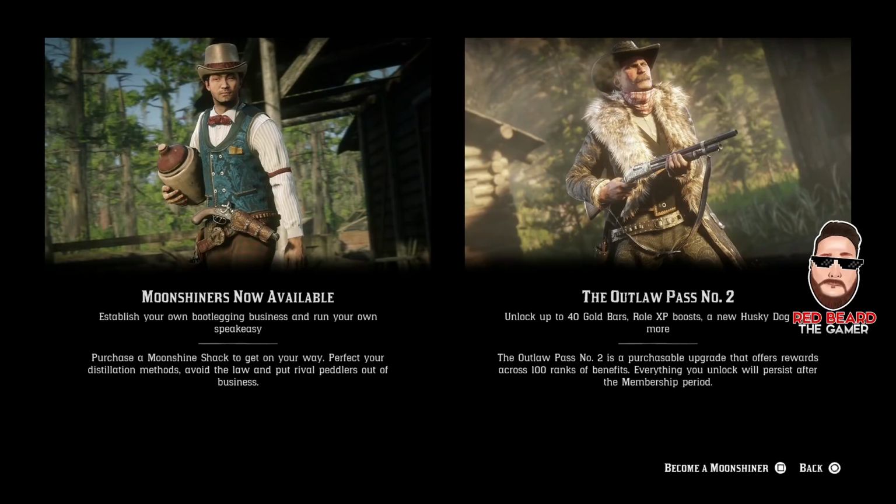So let's go ahead and just look at the pricing. Now the Moonshiner role is actually going to cost you 25 gold bars, and the Outlaw Pass is going to cost you 40. So a total of 65 gold bars if you want to be the Moonshiner and also access the Outlaw Pass. Now one thing I would say about the Outlaw Pass that's really good is that you're going to get 40 gold bars back.